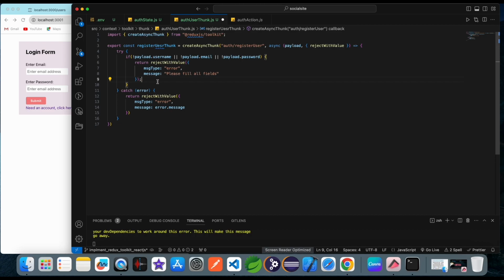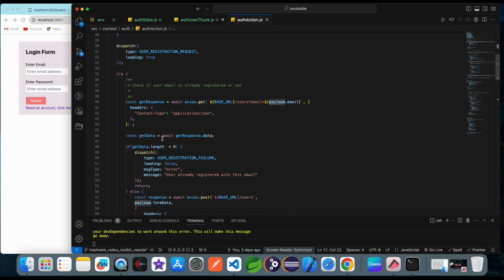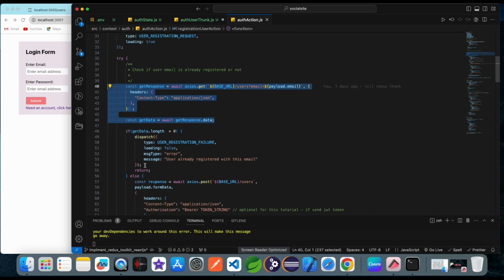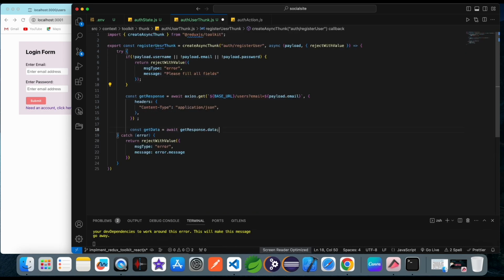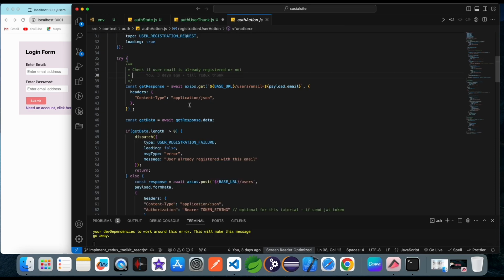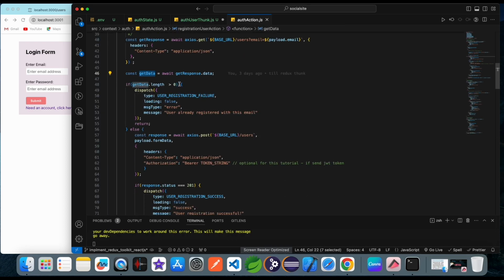So you give it as key and value pair, and after that write a request for checking email, means validate if email is present or not.